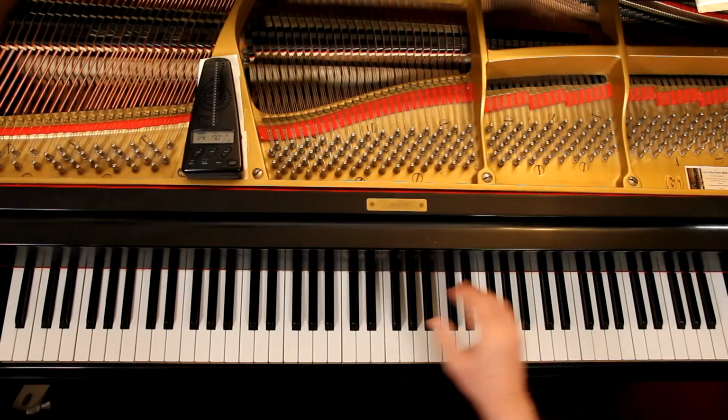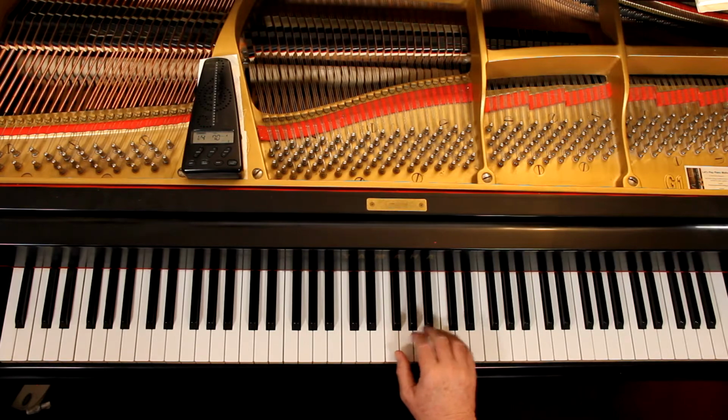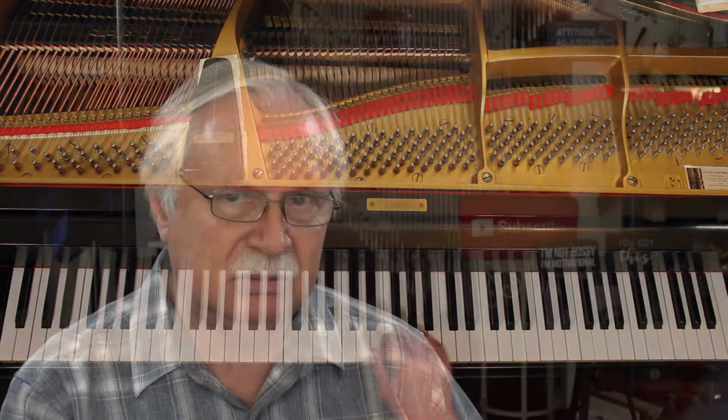That's all. We want to get to where we can move 1 key up or down like this without looking at the keyboard. You want to be able to feel what moving up and down 1 key feels like. You want to get the idea. I don't know what I'm saying, but hopefully you understand anyway.